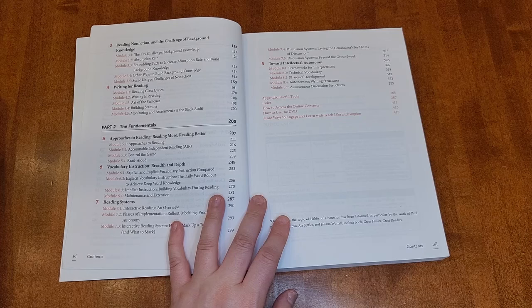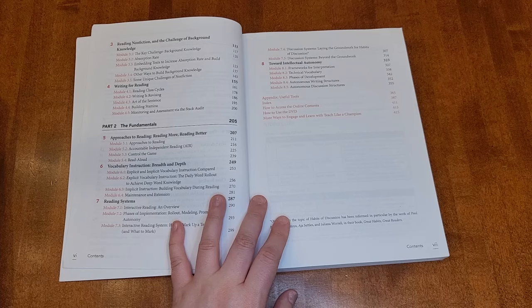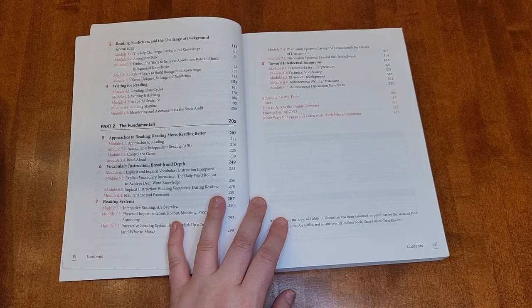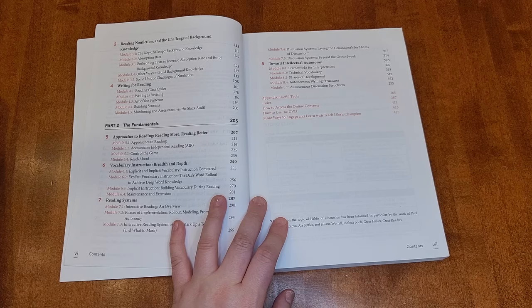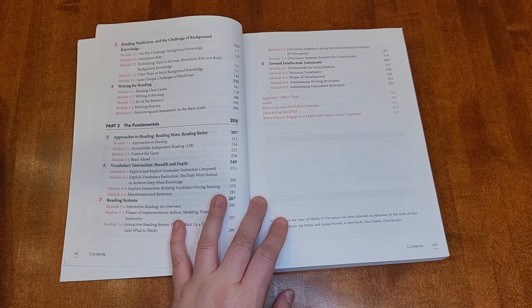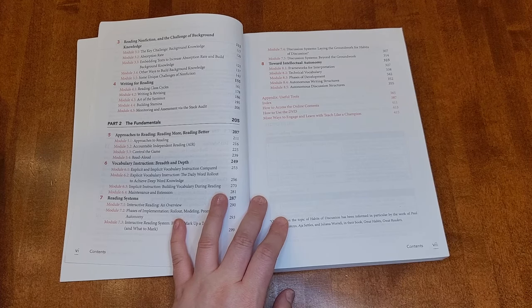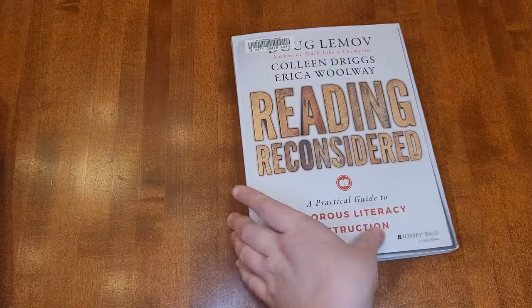The big takeaway I've been mulling over is his point that if you want your kids to read complicated texts when they're older, you have to start introducing texts that are precursors to those when they're younger. We use Fish Tank ELA, which is a lot of modern literature, but if you want your kids to be able to read classical literature later, you need to start building those foundations now. So I've been thinking about incorporating a classical book each year to get my kids used to more complicated sentence structure and vocabulary. Fish Tank does have some classical-ish books — in third grade my daughter will read Charlotte's Web. But for read-alouds I usually pick modern stuff, so I'm thinking about adding older texts next year. This book gave me some things to think about that I found really helpful.